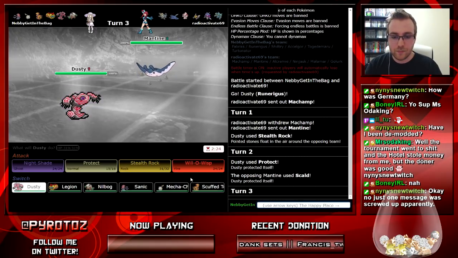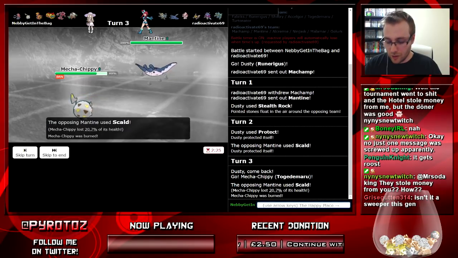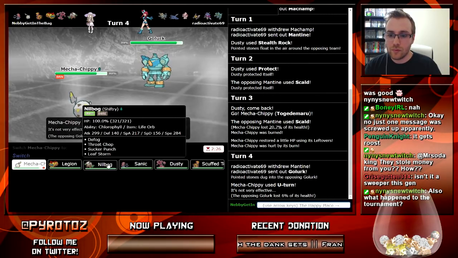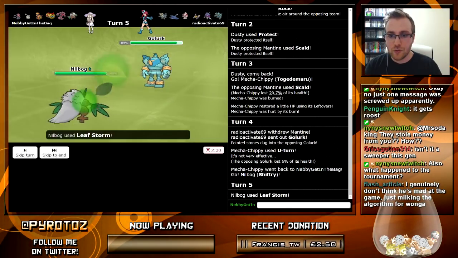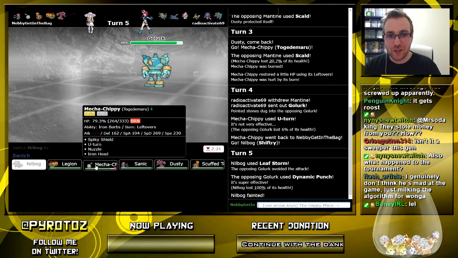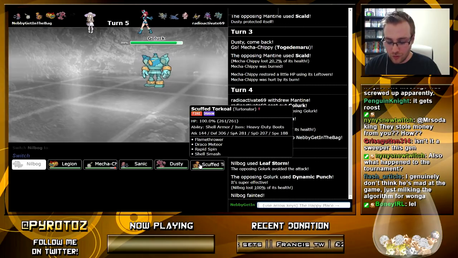Nope, you still get your mod, Nini. I deserve that for making that switch. Go like her. That's not a bad switch. Which is Leaf Storm. Fuck! What did I do to deserve this? Hold on. Is he not No Guard if he's running Dynamic Punch? Or are you seriously telling me that he's running Iron Fist Dynamic Punch? What the fuck's going on?